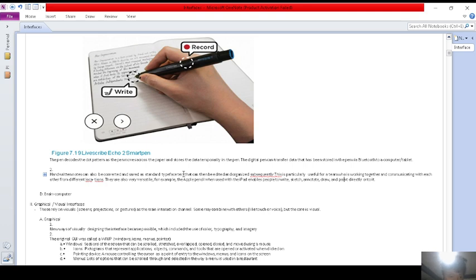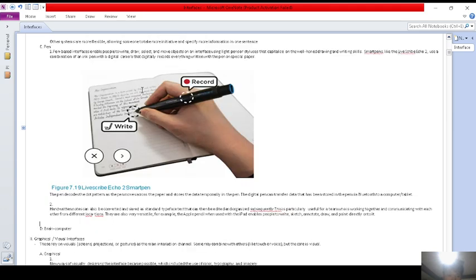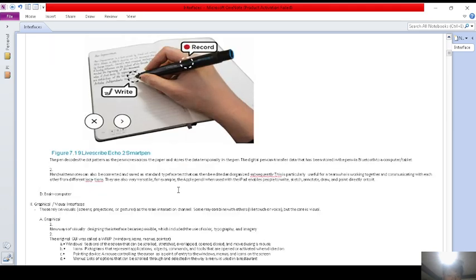Handwritten notes can also be converted and saved as standard typed text that can be edited and organized subsequently. So this handwriting can be scanned and imported into this notepad, and then you can erase it and write a new one. It's so useful, right?